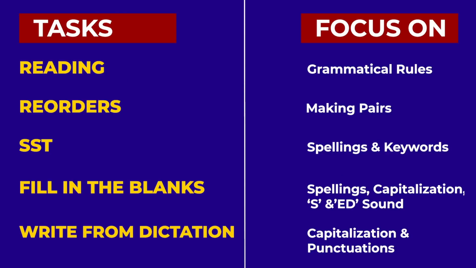Then we have got our write from dictation, very important. First word should be capital, at the end you need to use punctuation, full stop or question mark, and if there's any proper noun, name of a person, place, language, week, day, month, book, and nationality, particular event such as industrial revolution, you need to capitalize the first alphabet.